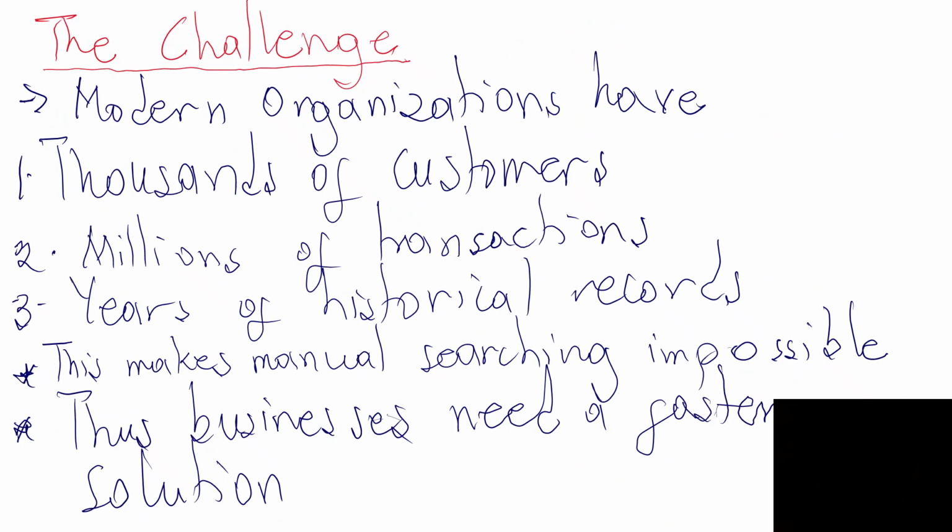So the main challenge here is that modern organizations have thousands of customers, so it is no longer the situation where your customers are only in a particular country. Now you get customers coming in from so many countries. Modern organizations do millions of transactions. Modern organizations have tons of historical data, and this makes manual selection almost impossible. Therefore, businesses need a solution that will enable them to retrieve data much faster, and that is where again SQL comes in.